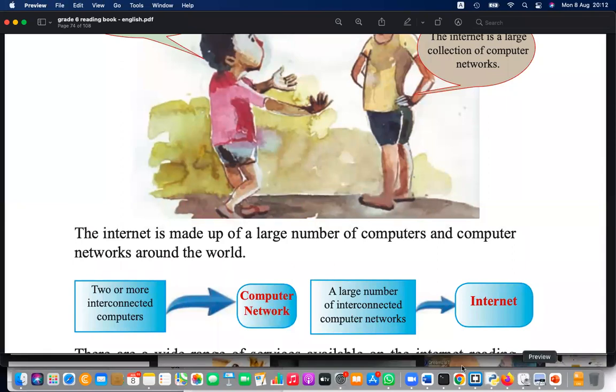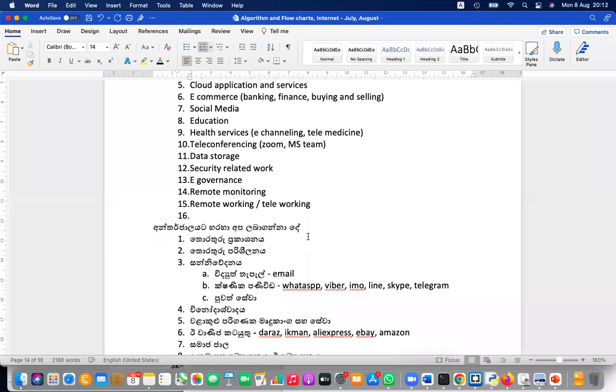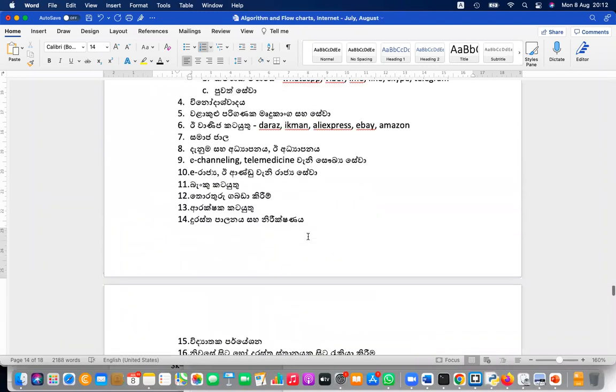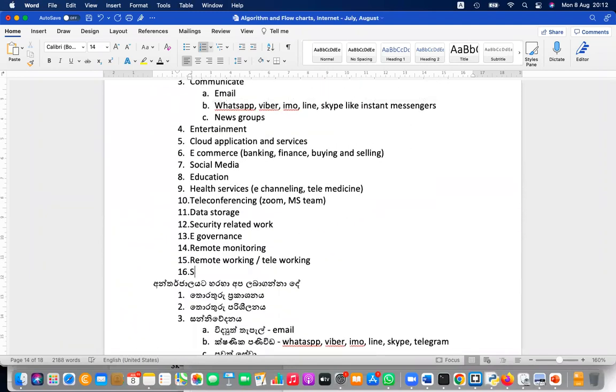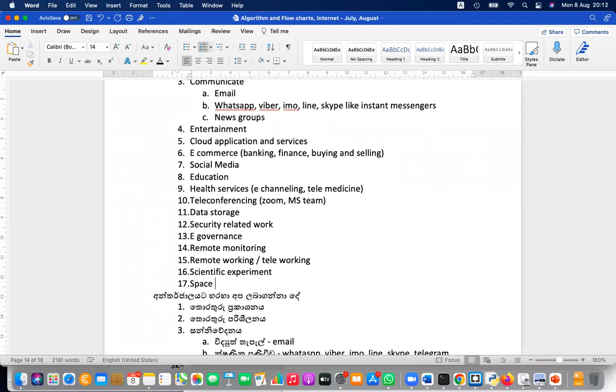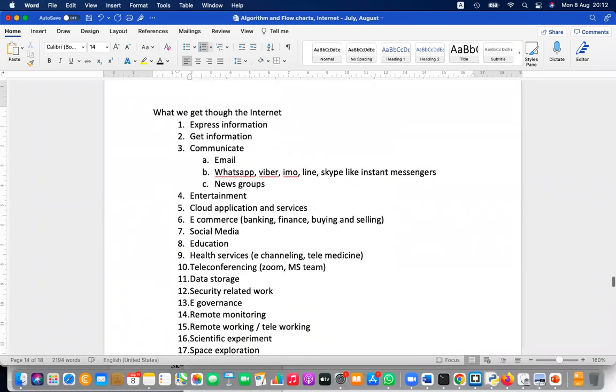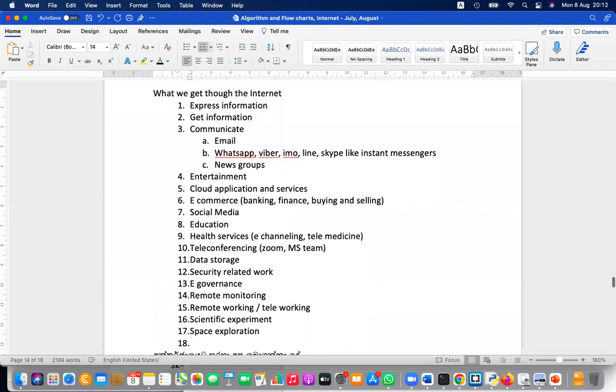Okay, so I'll give this as an exercise. Please complete this. There are a lot. I'll give a few, but you can go and write down more. So scientific experiments, space exploration. These are things done through the internet.